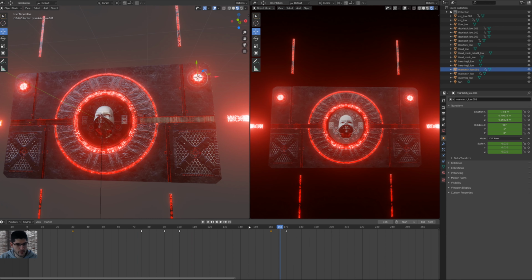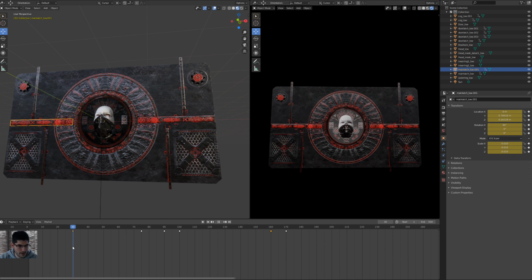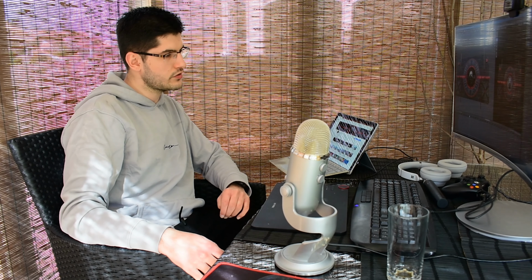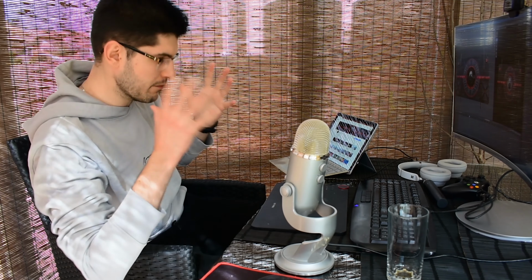There's other things that we may want to happen. So at 170, we may want something else to happen, or right about here when these latches are leaving, maybe at frame 50, we want the head to do something as well. Again, if you've seen my intro, you can see how this is rotating and how it has all these effects in place.